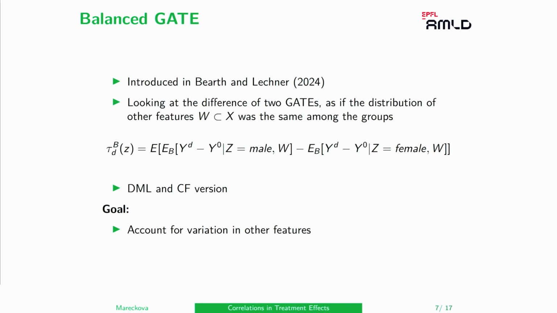So then the formula just basically captures that, okay, let's now look at male and female with the same level of education, basically creating this balanced sample where we create identical individuals except for just one feature. And then just looking at the average differences there, unmasking the potential result that was brought just by correlation between the features. The way to estimate is, again, either the double machine learning way or the causal forest way, and the main goal is just to look at treatment effects accounting for variation in other features.